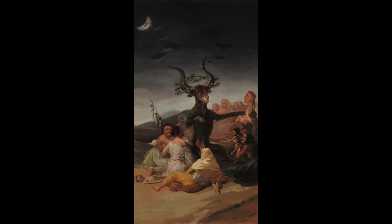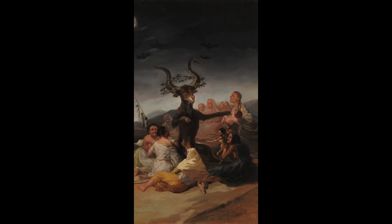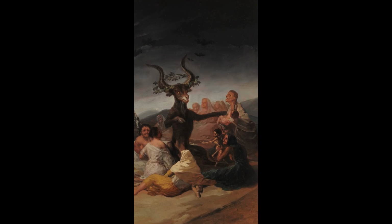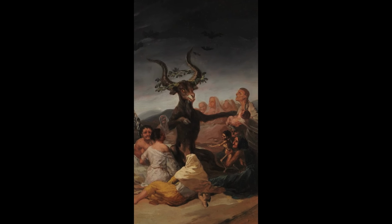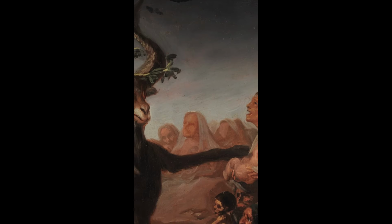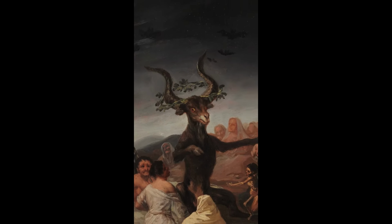In the haunting depths of a moon-drenched wasteland, Francisco Goya's masterpiece, Witch's Sabbath, El Aquelarre, emerges as a chilling oil on canvas revelation. This Spanish maestro conjures a nightmarish tableau where the devil, masquerading as a goat festooned with garlands, presides over a ghastly gathering. Enthroned amidst a grotesque assembly of witches, both decrepit elders and deceptive youths, he brandishes grand horns and wears a crown of oak, a sinister monarch of the occult.